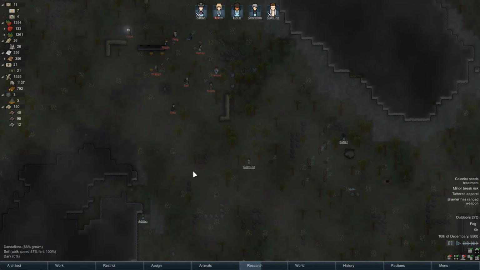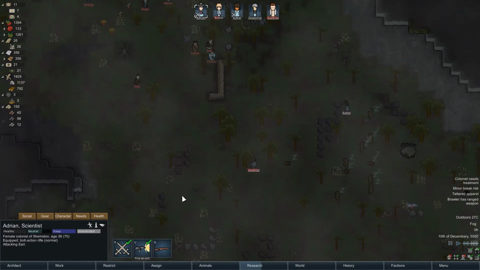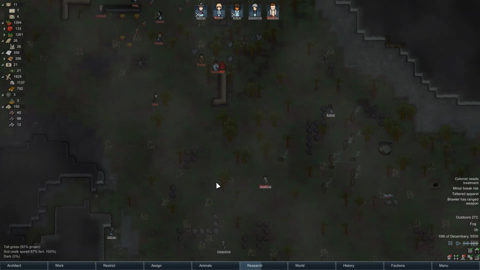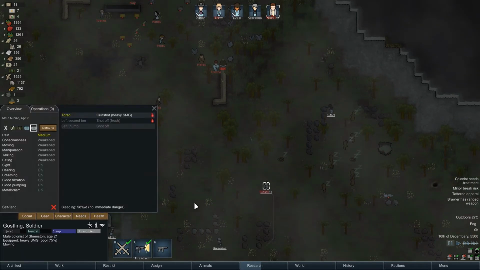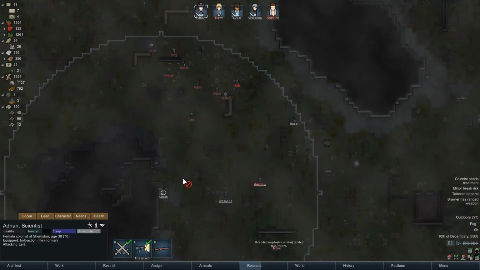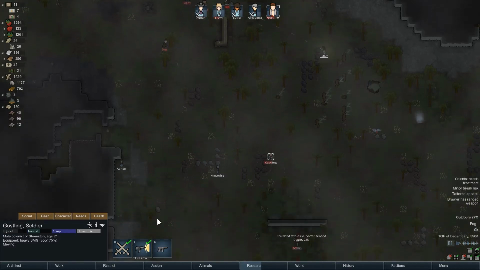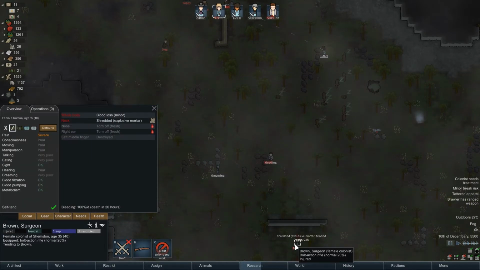Okay, they've backed off of the mortars. So we need Gosling to back up. Adrian should be the only one firing, I think. There we go. This is going to be a tough battle. It's a pretty easy assessment to make, to be honest. We need to take out Fields. We need to get rid of that range. And you're going to be dead in 20 hours.